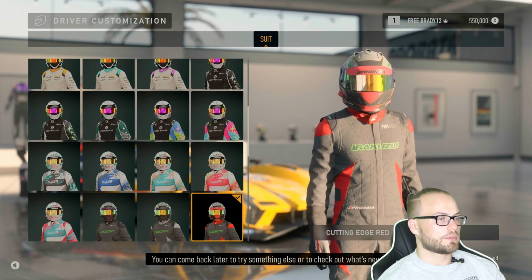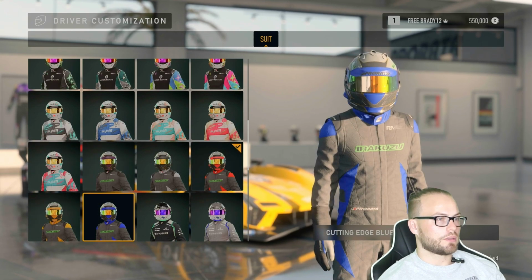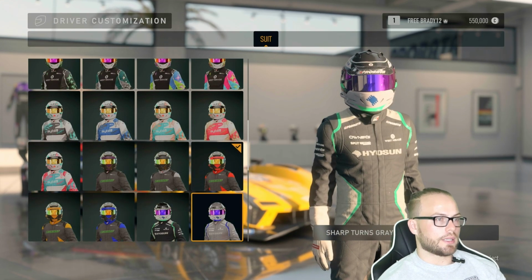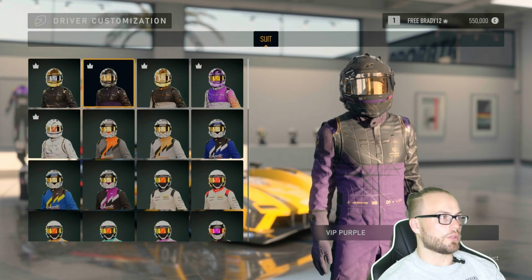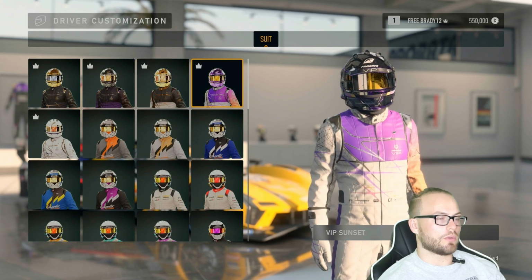You can come back later to try something else or to check out what's new. Okay. What do we want to wear? Let's see what we got. We got a lot of different suits you can choose from when you start. Let's see. Black, purple, gold.